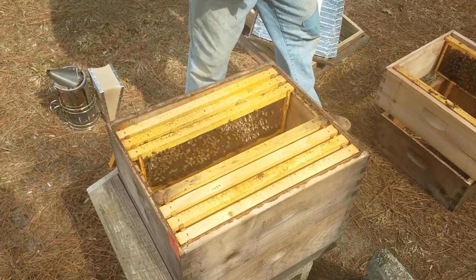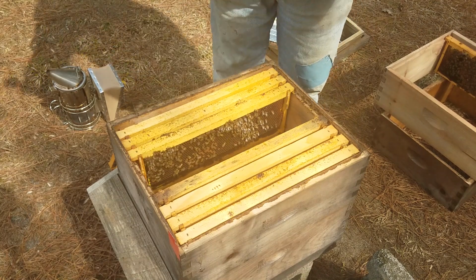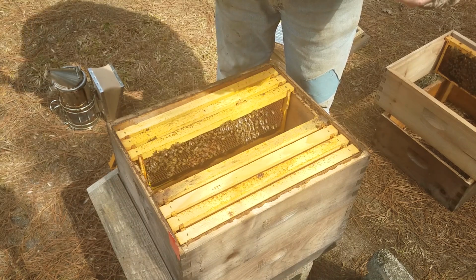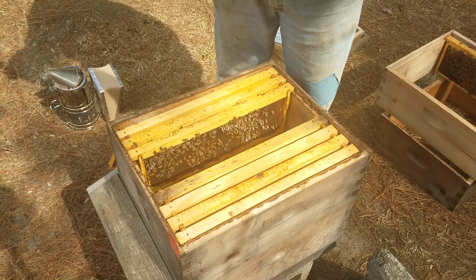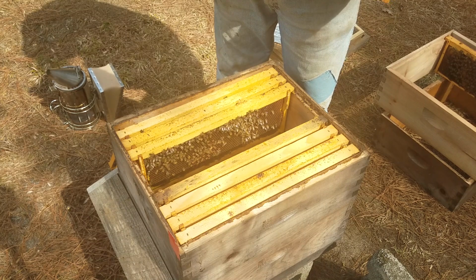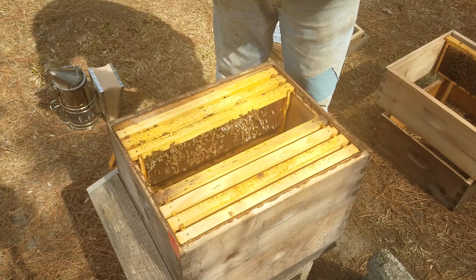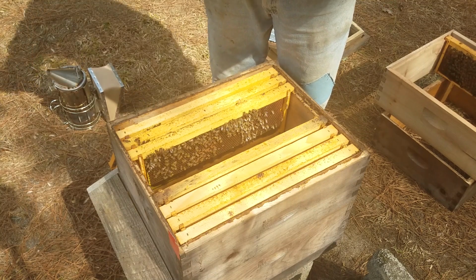Okay, let's set those 2 frames of brood right down in here. And we're going to look for the queen one more time. Make sure we didn't do something stupid. Which we all hate doing stupid stuff. But we are human, so it happens. Okay, I do not see Her Majesty on this frame.